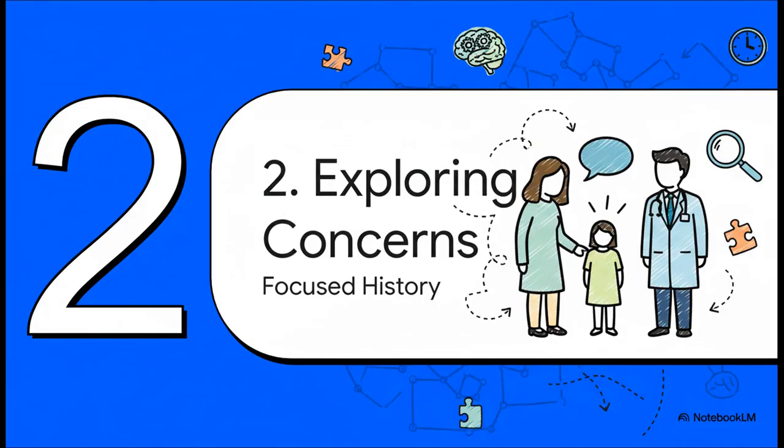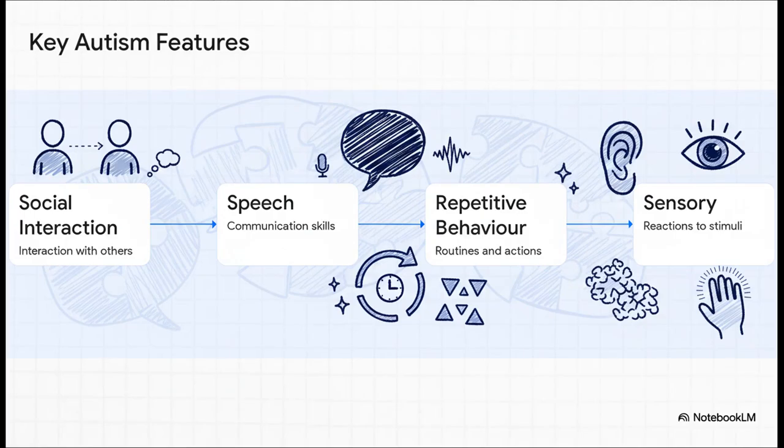So, once you've let the parents share what's on their mind, it's time for you to gently take the reins and shift into a really structured, focused history. This is where you get to show off your clinical thinking, zeroing in on what really matters. When we're thinking about suspected ASD, everything really revolves around these 4 key areas. The examiner is going to be watching to see if you can methodically go through each one. Think of it like a checklist and make sure you don't miss any of those classic features.